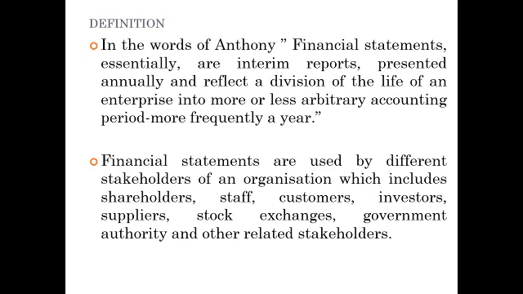So financial statements are used by different stakeholders. Now here stakeholders means those who are directly or indirectly connected with the organizational performance. So stakeholders include internal and external stakeholders. Internal ones may be shareholders, that is owners, management, employees. Similarly external stakeholders are customers, investors, the suppliers, maybe the creditors, stock exchange, the government authorities, and the general public.